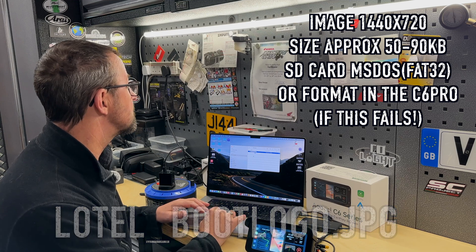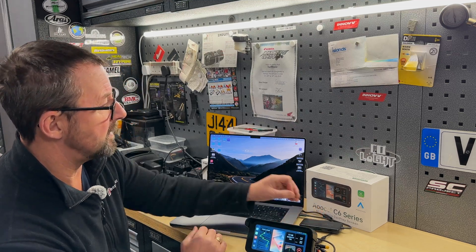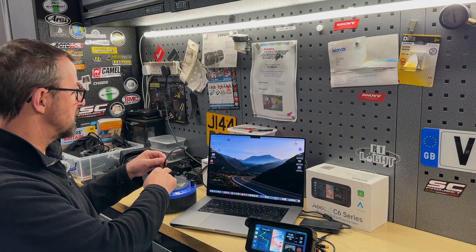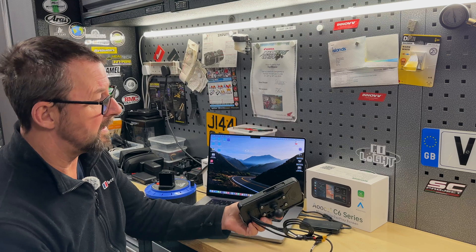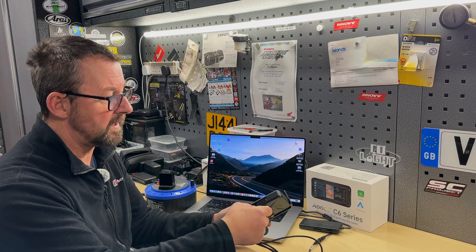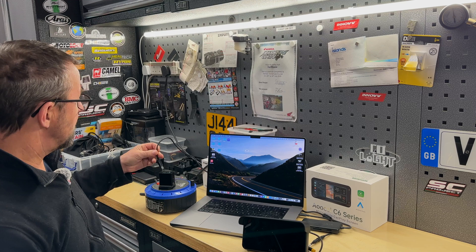So the image has been renamed. I'm going to eject that from the SD card reader, take the card out, and then depower the machine — I'm using the supplied USB plug. Then in the SD card slot, pop your SD card in there and make sure you push it all the way in.